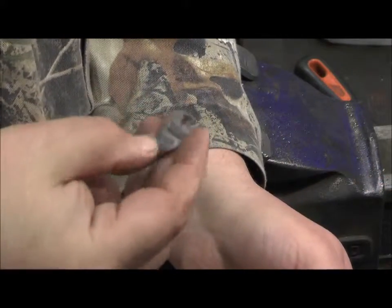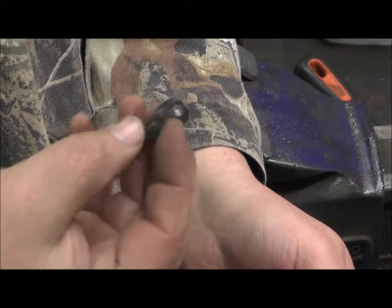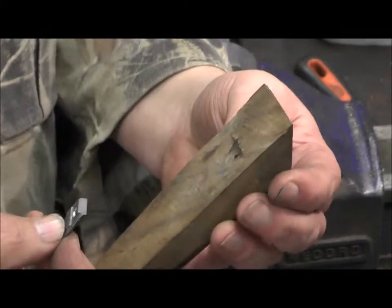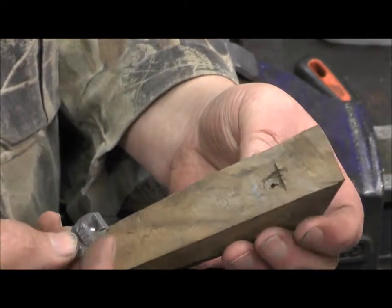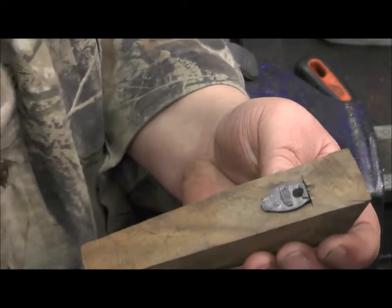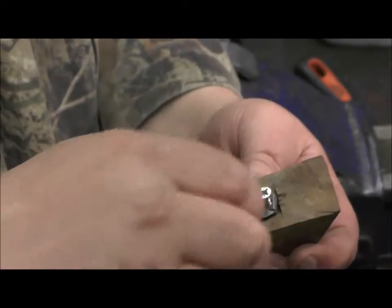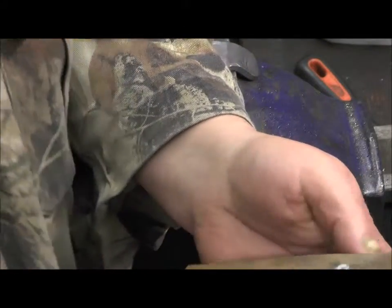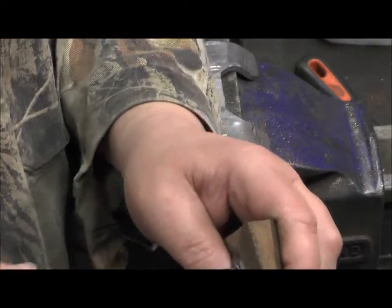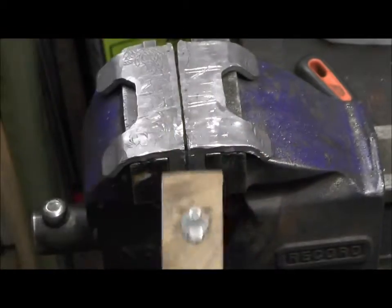When you're in a gunsmithing workshop and you've got things to hold, it's not very easy to hold this. So what we've done is we've made up a little piece of wood, and the top jaw goes in there, and we put a screw in there, and that holds it so we can file it.